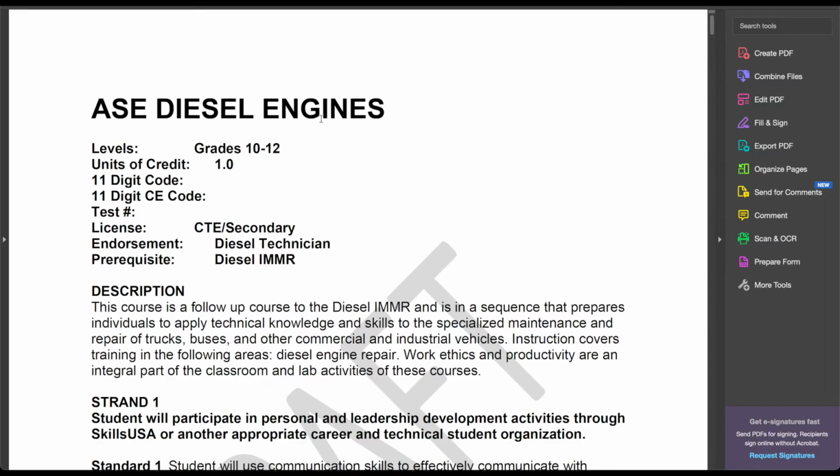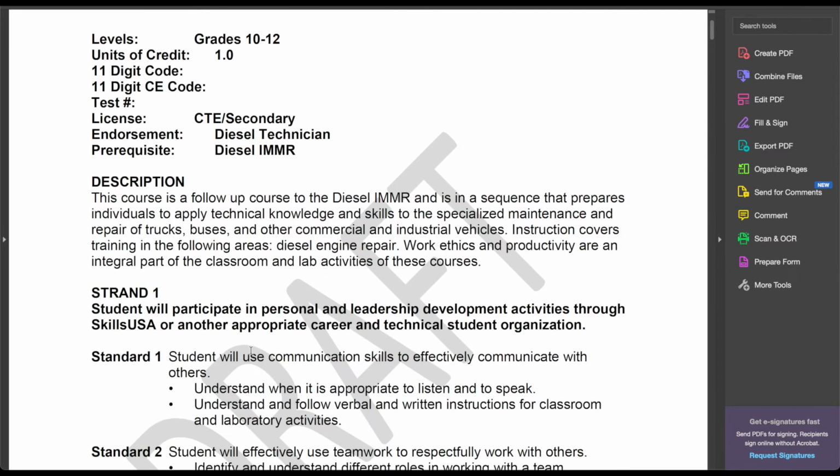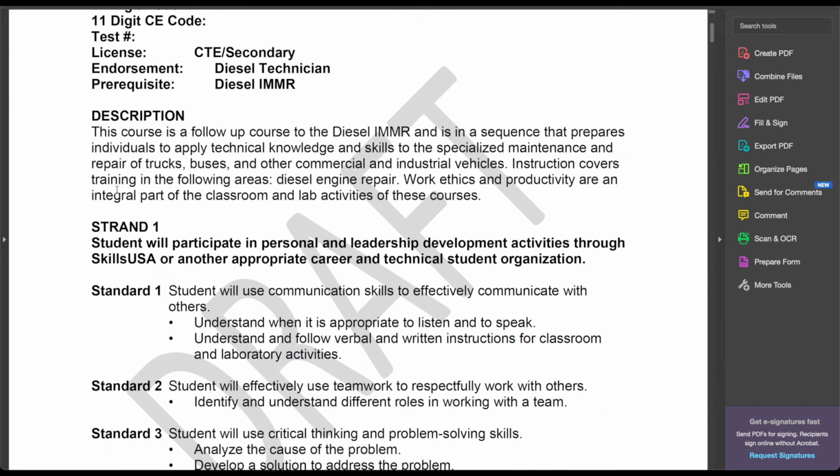This is the diesel engines course, which we're attempting to align to DST 1065 here at the college. You can see here on their strands and standards, their course curriculum outline, there's a description of the course, and then we have a list of all of the strands and standards. The strands are sort of the big learning outcomes, and then the standards break it down and give you more detail about what exactly is covered in that particular strand.